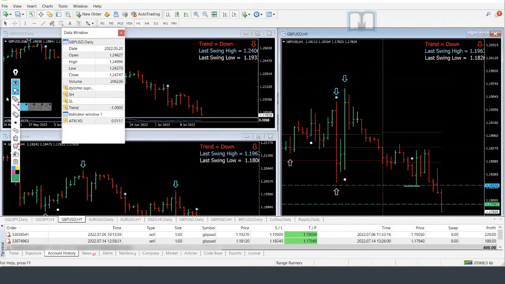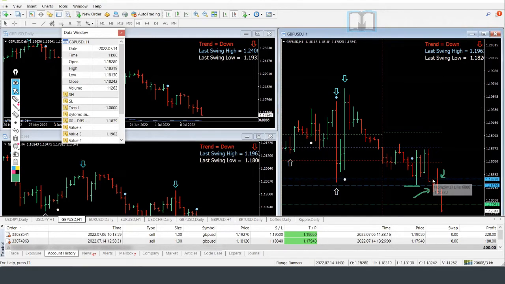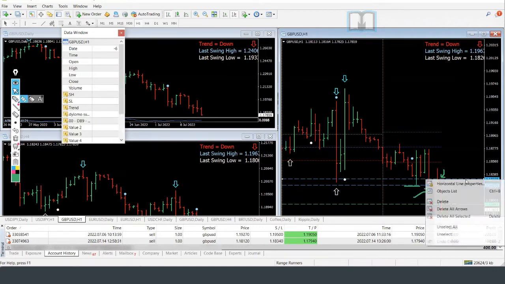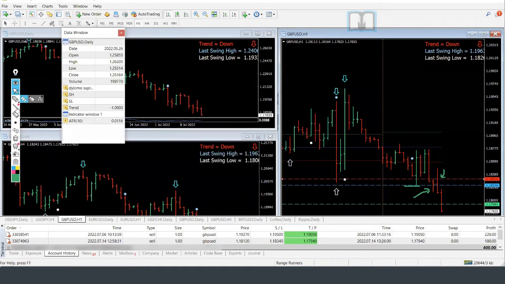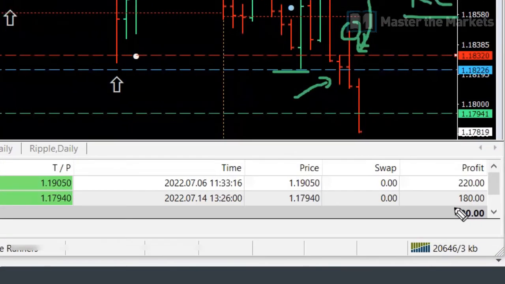It would have triggered us into this trade, and the next bar, we would have put our stop loss for the high of this bar here. Yes, it's a very small risk, but what would have happened? This bar here, let me just put that in red over here. So this bar here would have then stopped us out. Okay, so we would have made a realized loss rather than a realized profit.